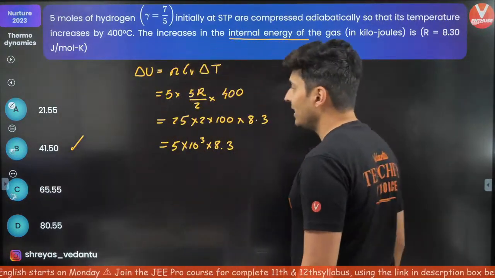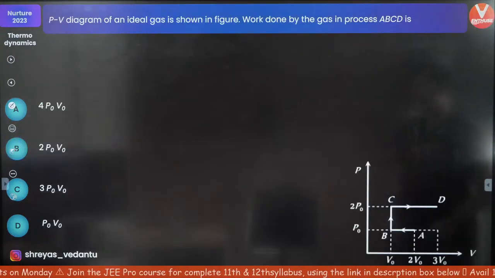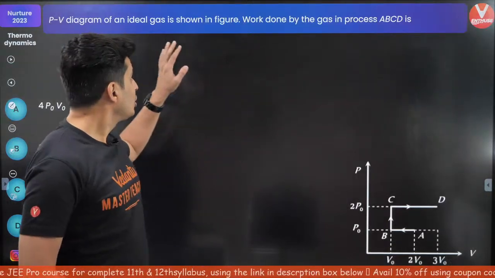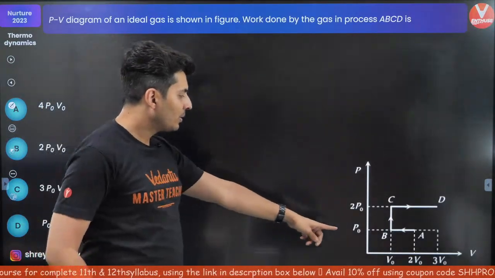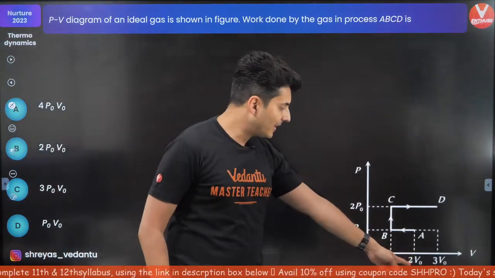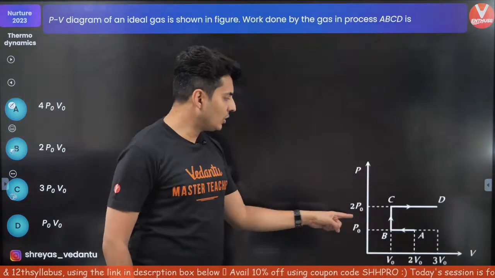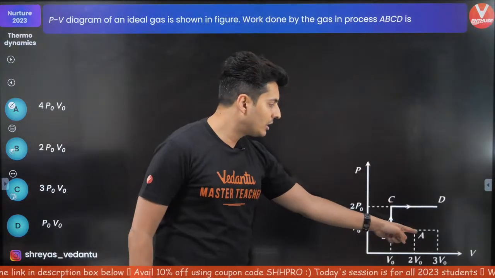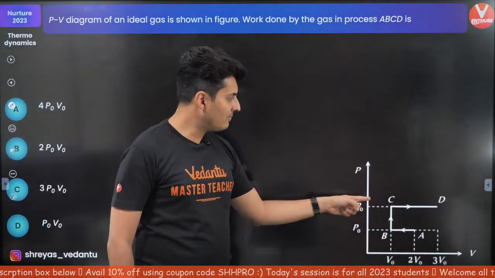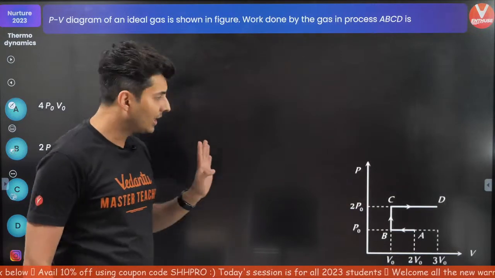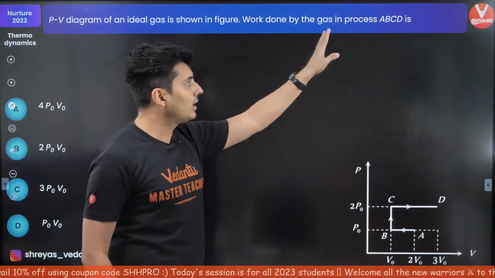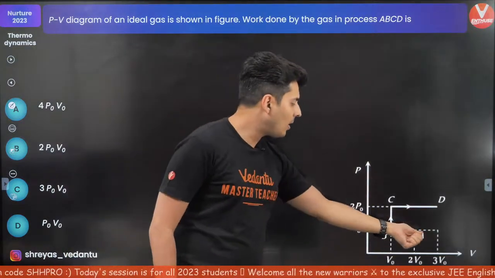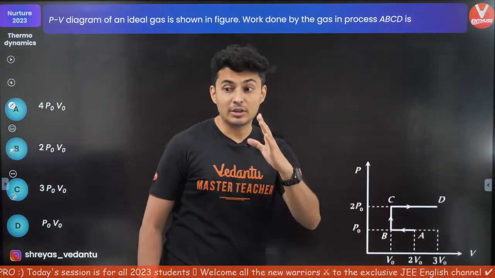So let's move ahead to the next question coming up on your screen. The PV diagram of an ideal gas is shown in this diagram. You can see this is V0, this is 2V0, that is 3V0, P0, 2P0, A is here, B is here, C is here, D is here. Look at the arrow marks, A to B, B to C and C to D. Can you see that? The question is, how much is the total work done by the gas? It's always by the gas in physics. From A to B to C to D, the total work done.